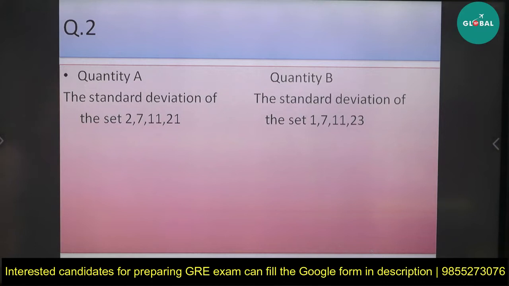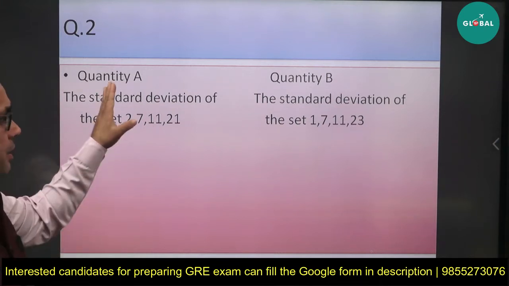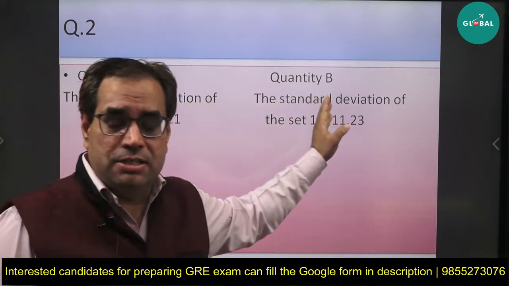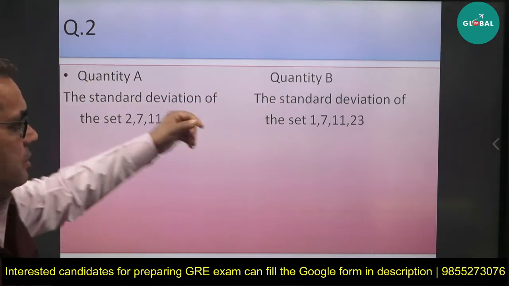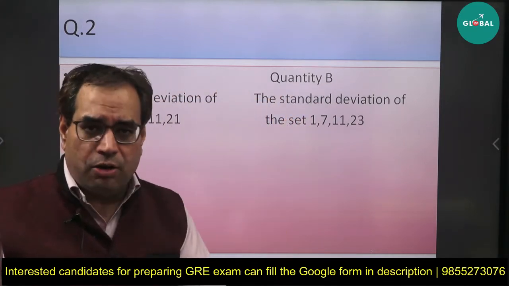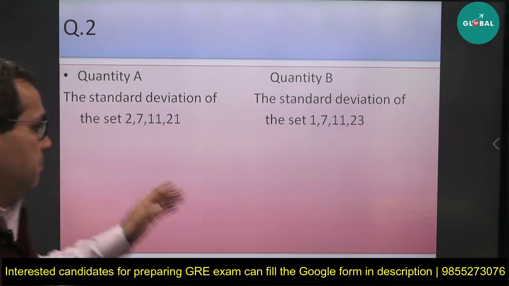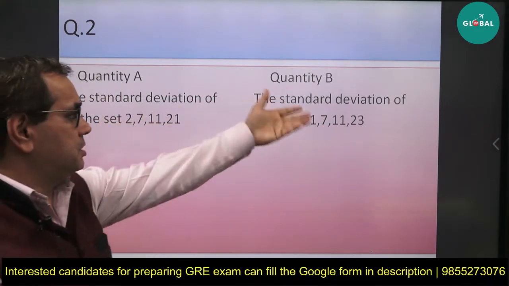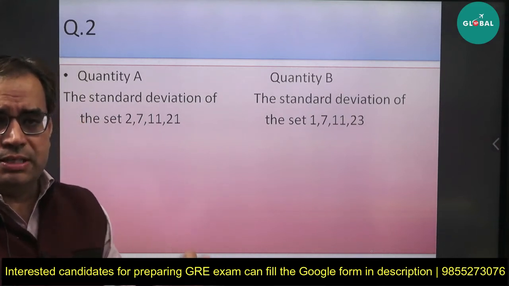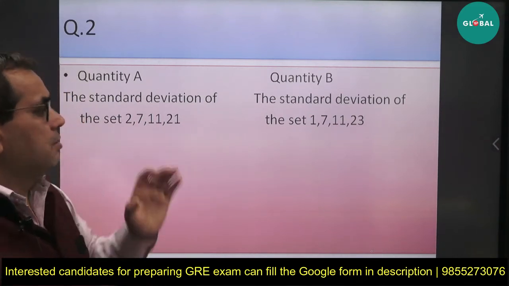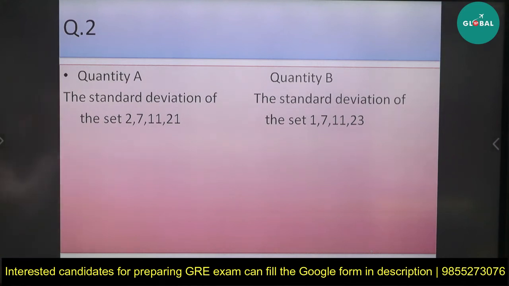Here, whenever we compare two quantities, we have 4 options A, B, C, D, all of you know. If this quantity is greater than this quantity, our answer is option A. If this quantity is greater than this quantity, our answer is option B. If both are equal, our answer is C. If sometimes this is greater than this, other times this is greater than this, or sometimes they may be equal also, then we say that no relationship can be established. So D is the right answer in that case.